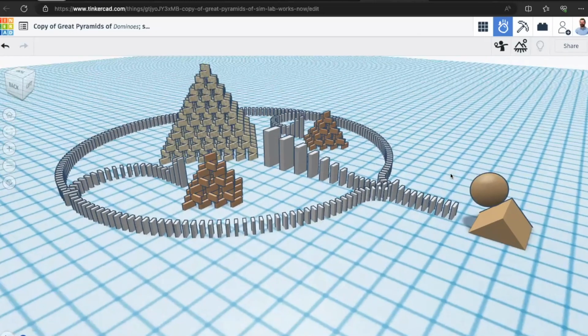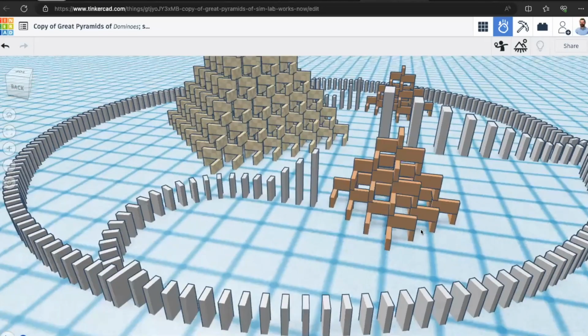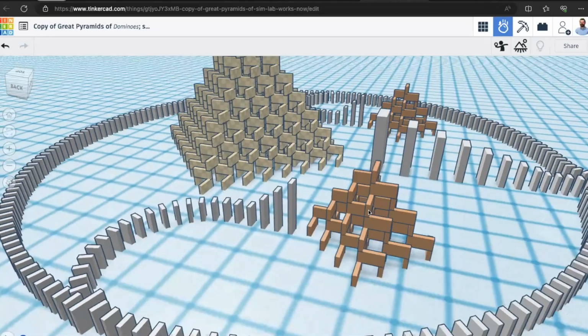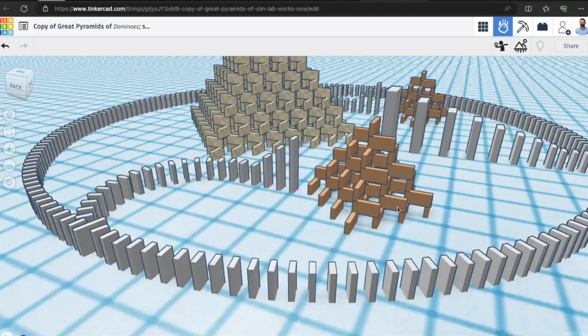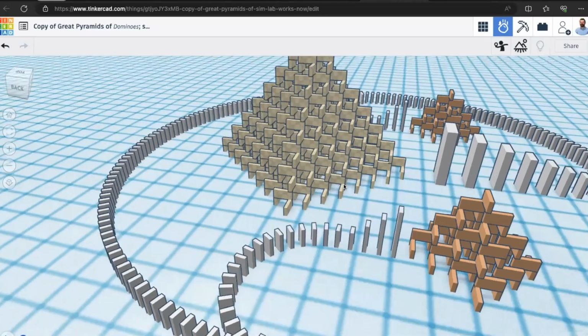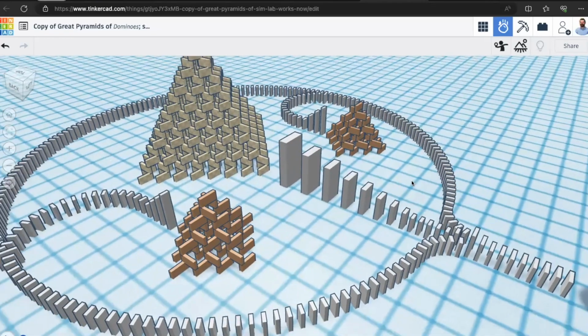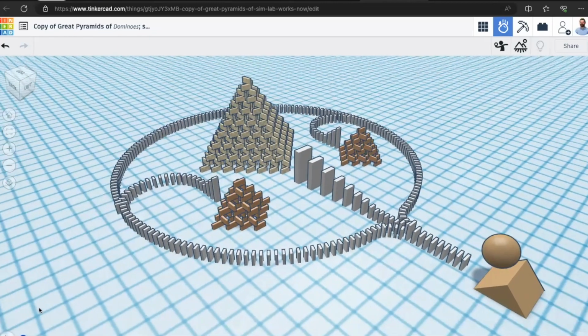And we can see that really a lot of time was put into making these dominoes. In the last Tinkercad webinar, Tinkercad Tips and Tricks, we talked about the duplicate tool to make patterns. I could suspect that that tool was used to make something this meticulous. So if you haven't seen the webinars, I know somebody dropped in the chat earlier that you can go back and watch them. So you can definitely check out how to use the duplicate tool to make something like this. But let's push play.